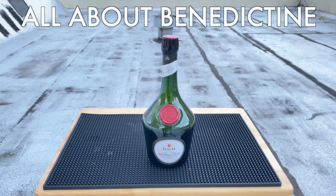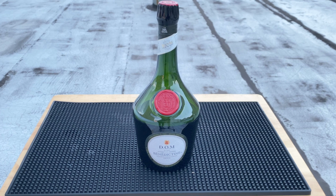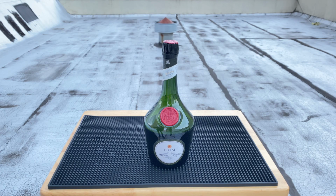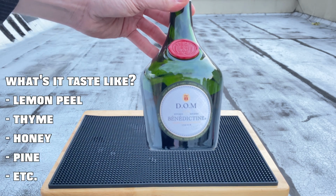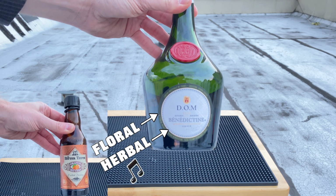But this version of it is itself a 150-year-old recipe containing 27 cool, weird things like hyssop, angelica, and myrrh. And apparently only 3 people are ever given the whole recipe at any one time, so that's neat. The things I taste most from it are lemon peel, thyme, honey, and pine. The bitters help bring out the other floral and herbal notes.